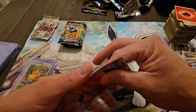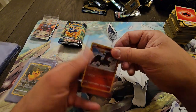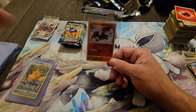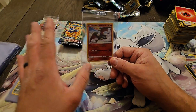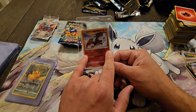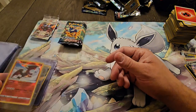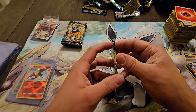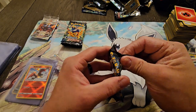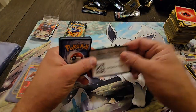I think PSA, I'm still awaiting a submission from them. Sorry, a return. But I believe PSA has some play. This could pass for a PSA 10. You have some play on a centering issue. If it's like an 80-20, they'll still pass it off as a 10. Now, if it's like 70-30, no, you're not getting a 10. You're definitely getting a 9. But I guess they have some way in your favor that they'll allow. Boom.